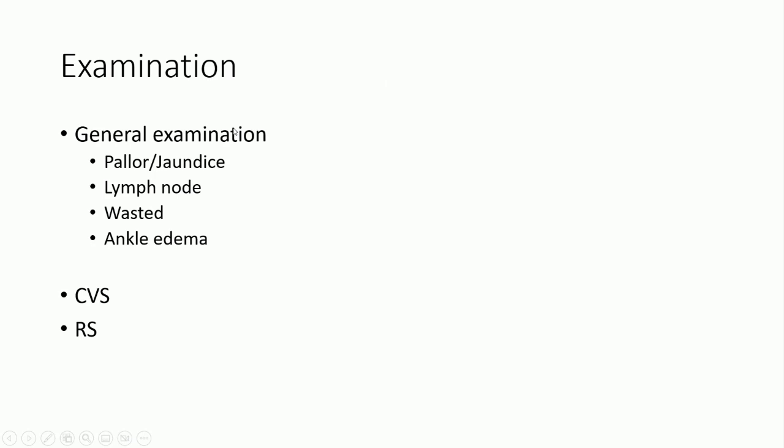So general examination. These are the important things you have to look at. For the general examination you have to do the full general examination. Pale and icteric. You know the reason, because the tumor itself can lead to pallor. Females are at high risk of anemia, so you have to look for pallor anyway. And jaundice may be due to metastasis to the liver. Just mention something about the pallor and the jaundice.